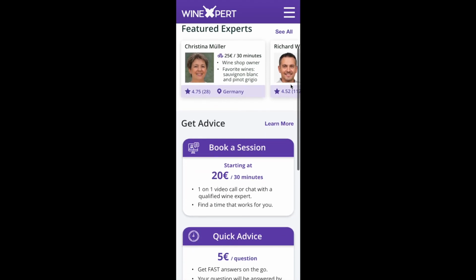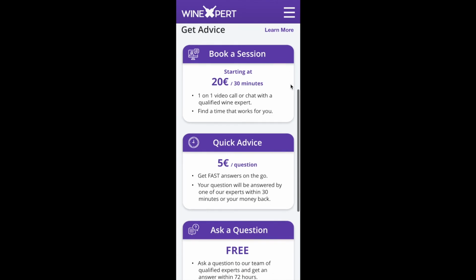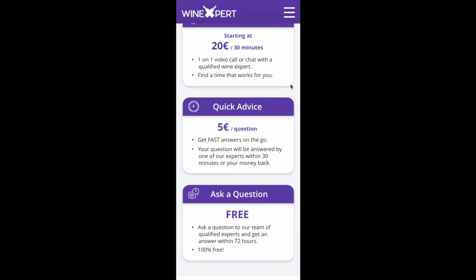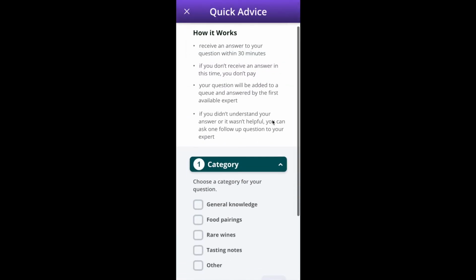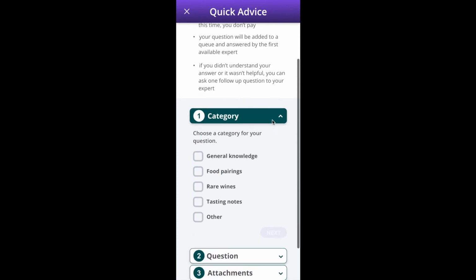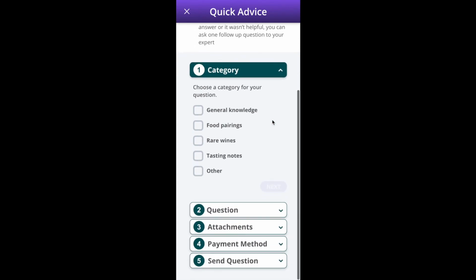The third and final feature I chose to design was a quick advice feature, which allows users to get much more instant advice when they are out and about, rather than needing to schedule it for the future. Now I will select the quick advice shortcut on the dashboard to get started. The quick advice feature follows the same structure as the booking feature to keep things consistent for the user. This time, I need some help buying a bottle of wine at the supermarket that goes well with salmon. I will choose General Knowledge as my category.